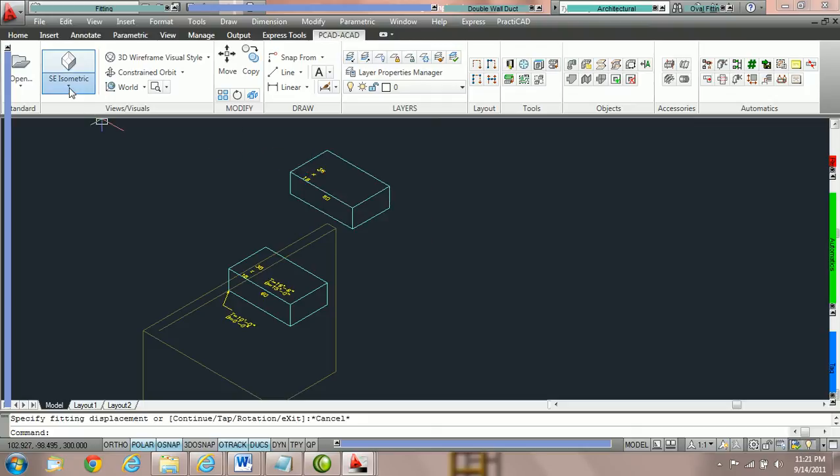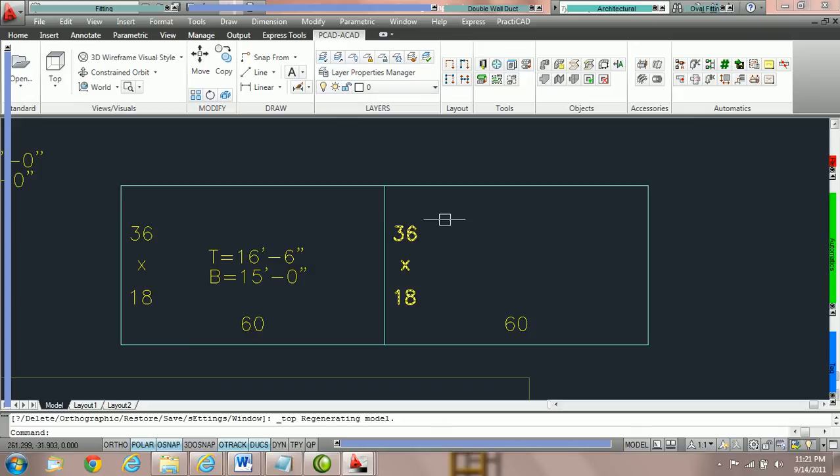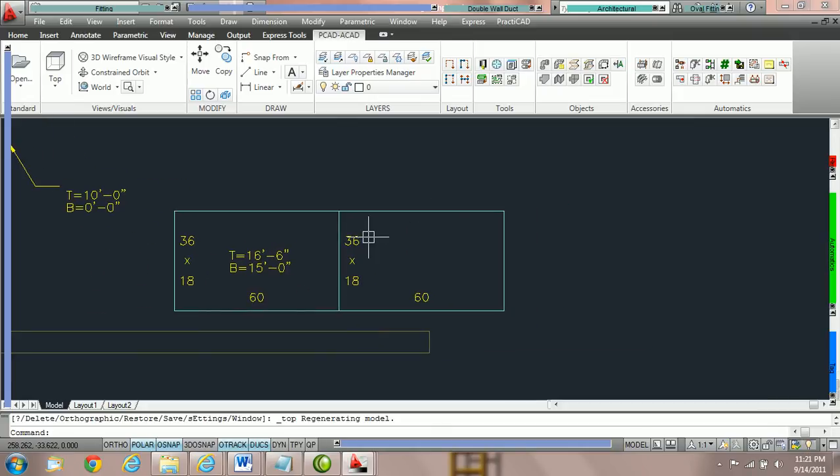But if we were working in plan view, we could see that by switching this to top, you wouldn't even know that these two pieces of duct are not attached. So when you're attaching duct to duct, Replace Z should be off. However, if you're snapping any entity to a background, most of the time you want it on. So this is a feature you need to turn on and off, and you want to be able to do it quickly. There's two ways that this might be available to you.